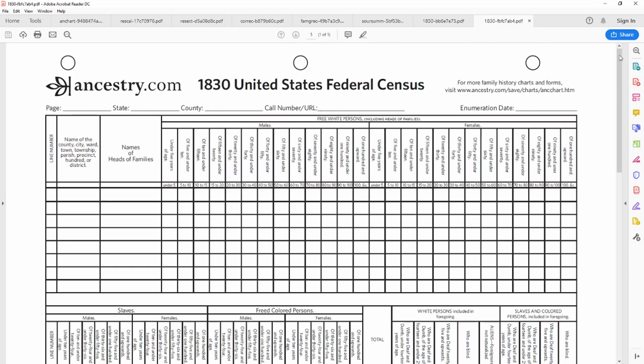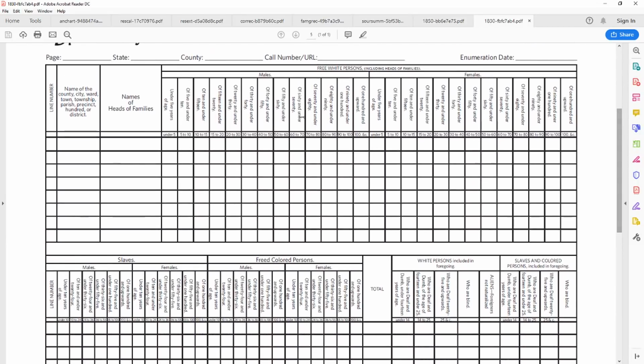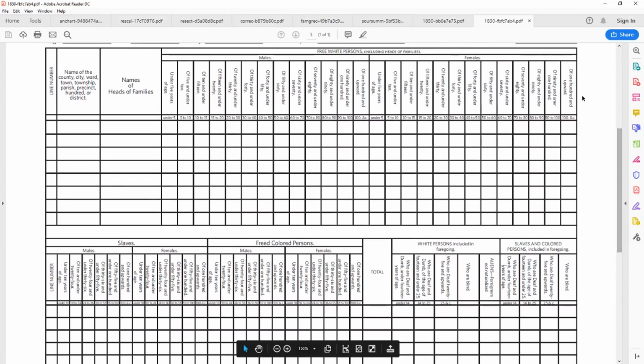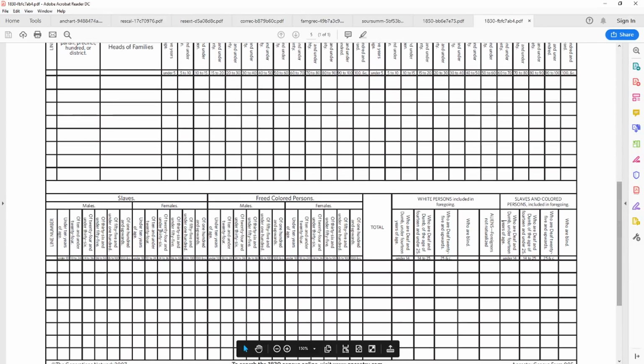But in the older ones, like here's the 1830 census. This is like the left side of the book here, and then the bottom part was the right side, okay? So the bottom part right here is the right side, and this side would be on the left side. And in the middle, right in this area, it would be blurry because of the bend of the pages, and over in this side, it'd be blurry because of the bends in the pages. So when you were dealing with the older females or the younger slaves, that crucial and vital information to be had was sometimes very difficult to read.